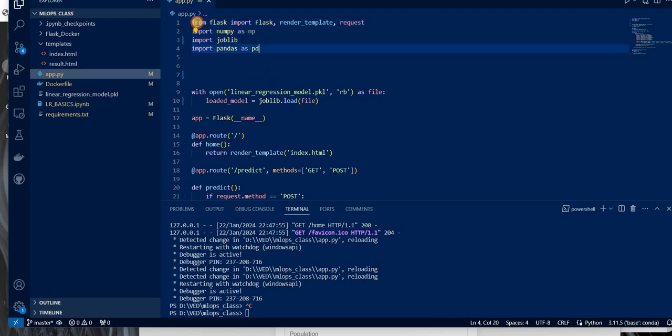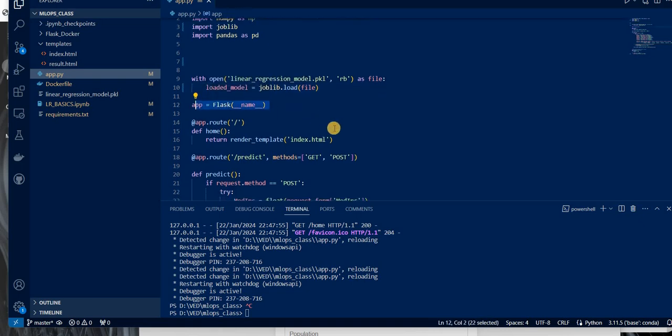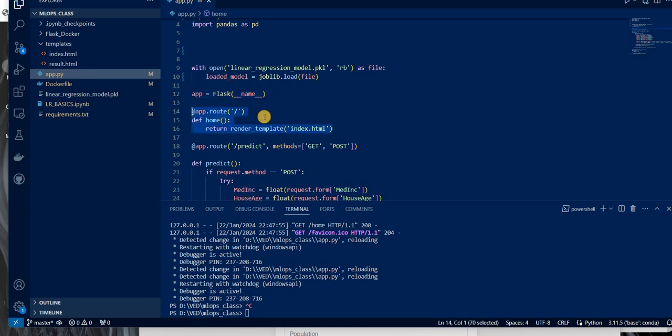Here I'm importing all the needed libraries, and here I'm loading the model which we had saved after training in a pickle file. So I'm loading it, and this model is now named loaded_model. Here I'm creating a Flask object, and then I'm routing it to the home page. I want this index.html, all the HTML page which we saw just now, with all the column names and their values. And as someone clicks the submit button, it should go to this predict page, and there it should predict.